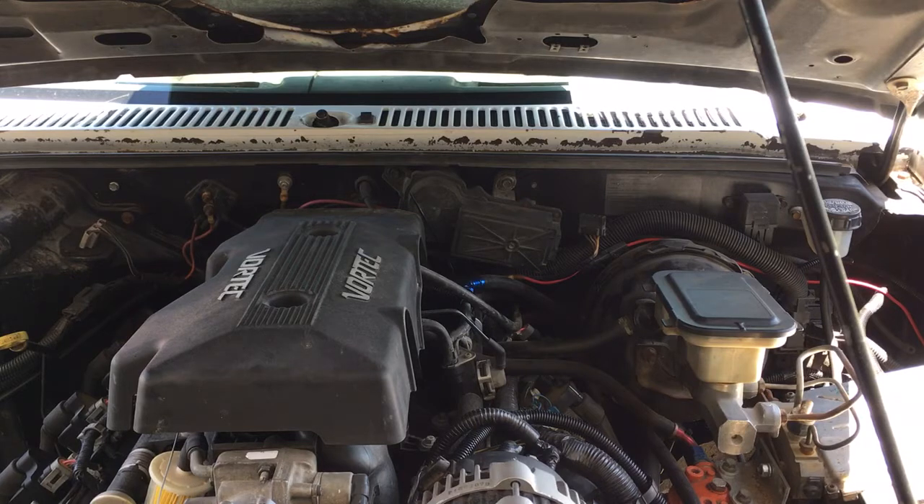The way I checked that was just with a simple probe that I ground to the engine block, and then inside the vehicle, went from off, intermittent, low, high, and I can probe the main plug-in to the motor, and everything responds appropriately. So I know that the fuse is good, the power is getting to the motor, it's just an issue with either inside the motor itself, or that little circuit board.